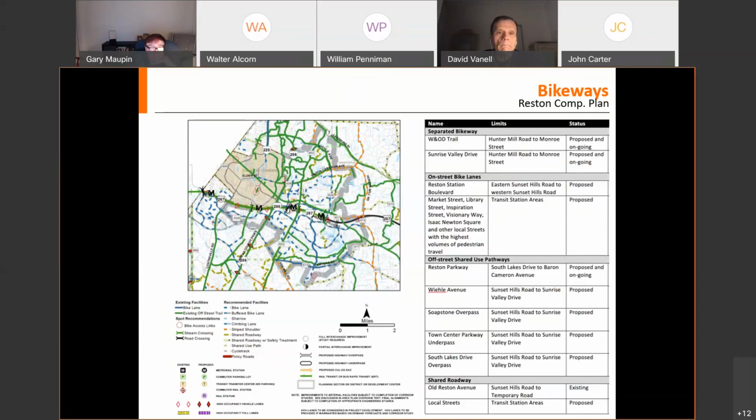Obviously, we have the W&OD trail, and our work on that is ongoing. We want to get that connected better to Reston instead of just supporting through travel through Reston. And as projects are getting approved along there, we already have several additional connections. Sunrise Valley Drive. Again, you're going to see in the placemaking that is turning out not very good, frankly, and we need to be working on that. This was an addition after the comp plan was approved the last time. The staff now wants a sidewalk separated from a bikeway, and there are designs for that coming.